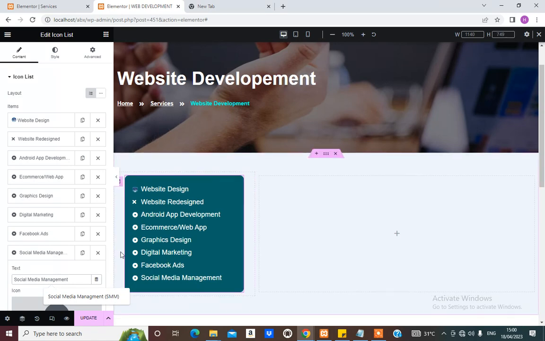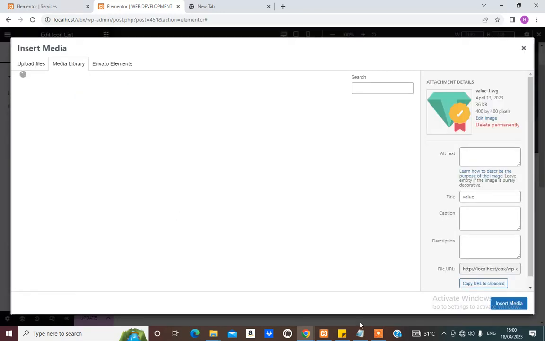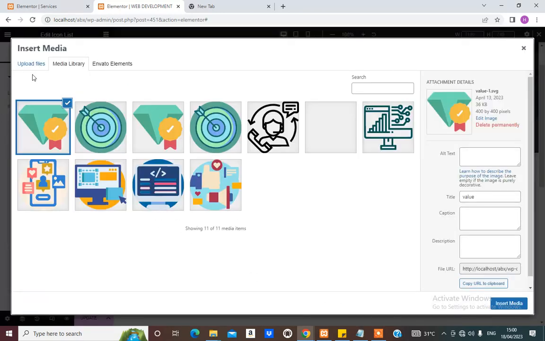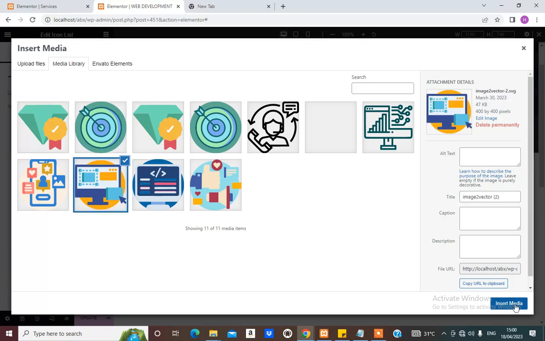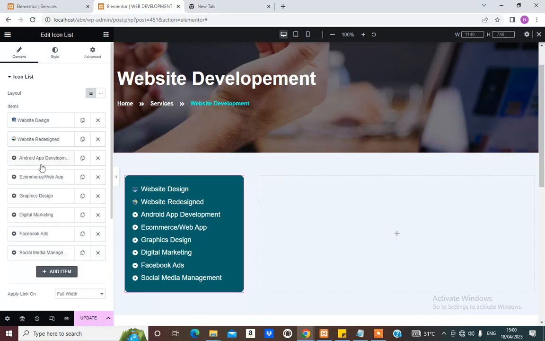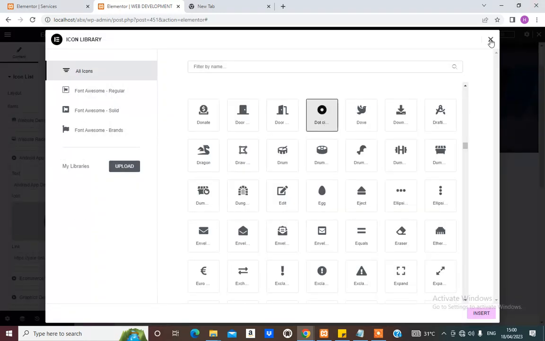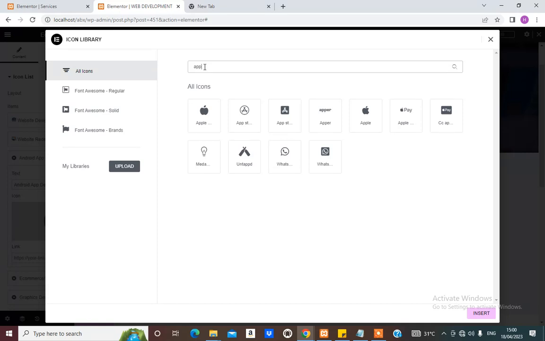So let's see if we can have SVG with respect to all this. So let's say I use this for web redesign, then Android app possible.